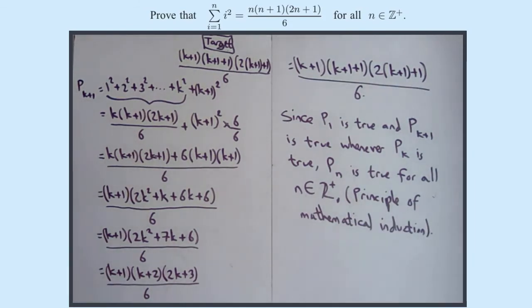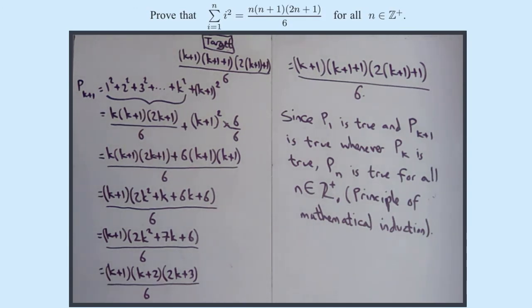Okay, so what you do, you say what you want to prove, your proposition that you're trying to prove. You say, I'm going to prove this by induction. You start with your base case, which is usually when n equals 0 or n equals 1. It was 1 in this case. Then you assume that the kth case is true, so that allows you to get an expression. Then you write an expression for the k plus 1th case.